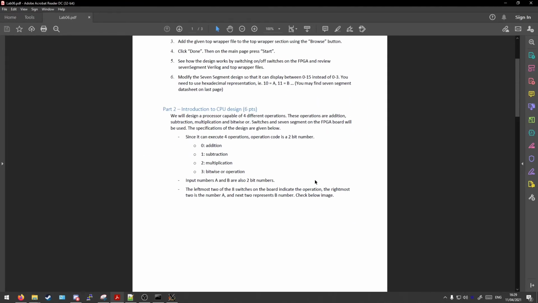So in this second task, what we want you to do is a very simple CPU design. And this CPU can only do 4 operations: addition, subtraction, multiplication, and a bitwise OR operation. And how it's going to do this is through your switch inputs once again.